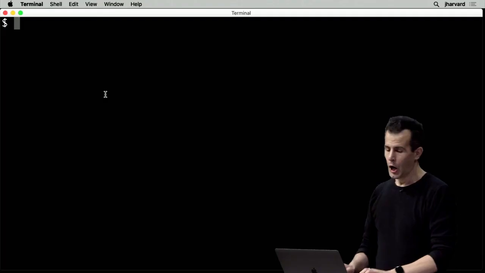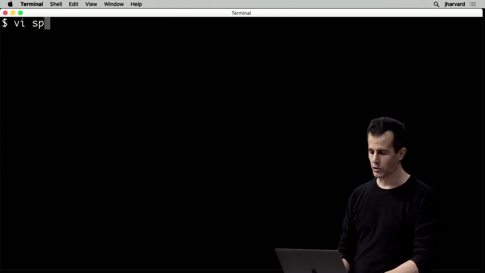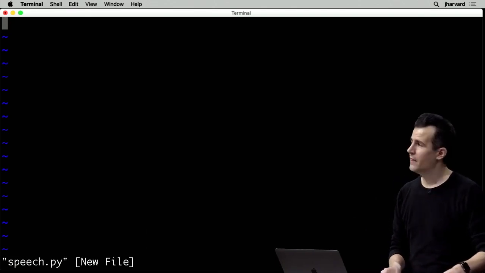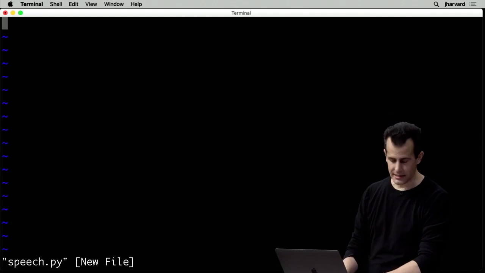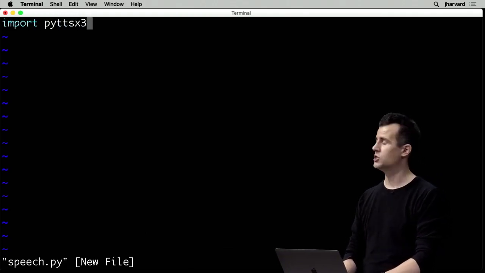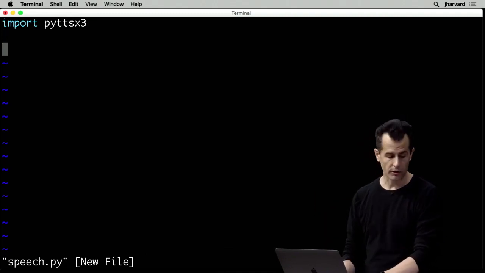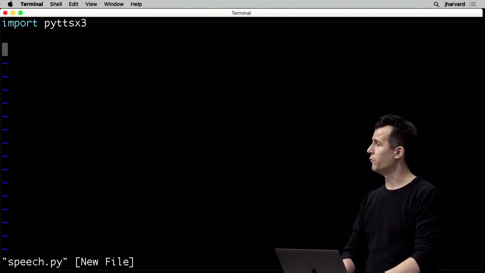On my own Mac, I'm going to create a program called speech.py. In advance, I've installed a library that supports speech synthesis. If I want access to that functionality, it suffices to import pyttsx3, which is the name of that person's open source free library that I downloaded and installed on my Mac in advance. I read the documentation. I'd literally never used this before this past week.